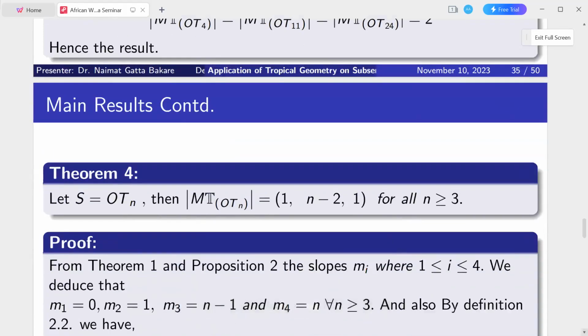Then we have another result, which is Theorem 4. What this result is telling us is that we want to consider the order of the multiplicity altogether, the order of multiplicity of order preserving transformations. The result is telling us that the order of multiplicity is of 1, n minus 2, and n, for all n greater than 3. When you want to find the order of multiplicity of any element in an order preserving transformation, it is always of this form.